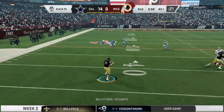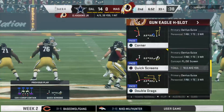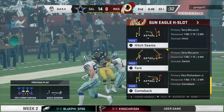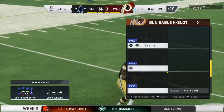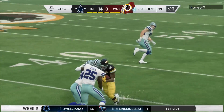Second down, Haskins. He gets it in the hands of Geis. They'll wind up getting 10 back as that sets him up for 3rd down. Well, this is how you shake the thoughts of that interception on the last drive. You come out and start this one 4 for 4. And watching him throw it around with that type of confidence reminds me of a guy I played with way back when who told me, I don't care if I throw 10 interceptions in a row. I'm going to stay confident, keep flinging it. I just figured there's something wrong with the football.